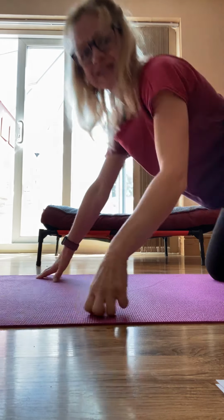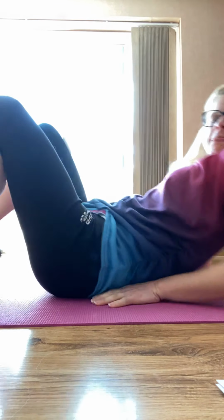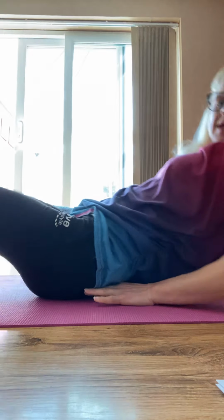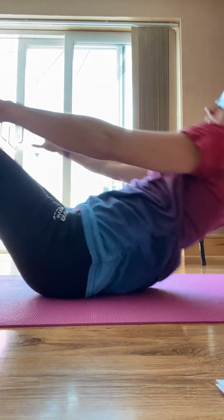V-sits. So remember, you can sit here. You can tap those toes, one or both. Or you can lengthen. Come up, down. All full body stretch. Come on, 20.